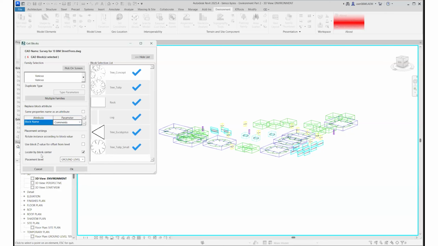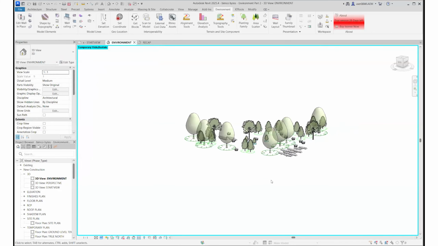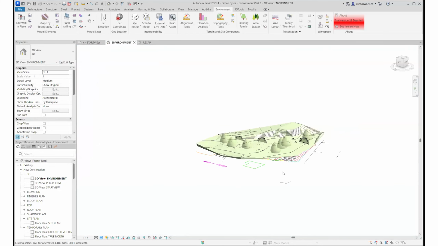What I am going to do for now is locate by block center. And if you hit OK, you can already see it's quickly generated placement of where those specific families that I've applied are, based on the location of that DWG. All right, cool. Next I'm just going to reset everything.